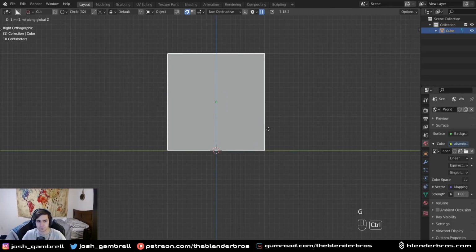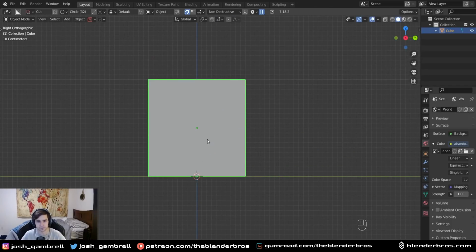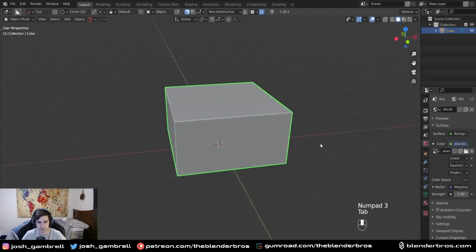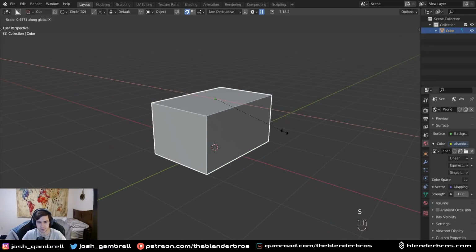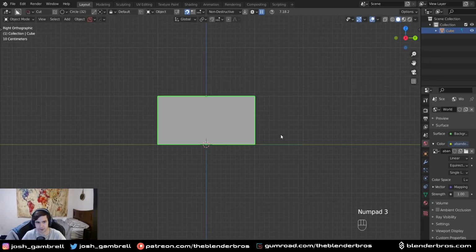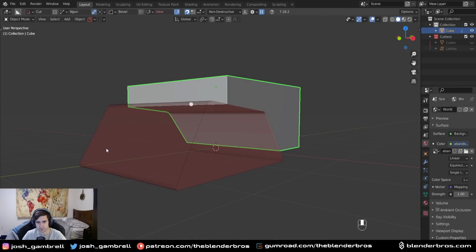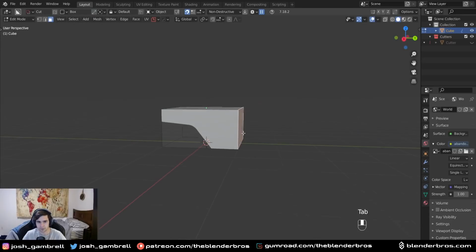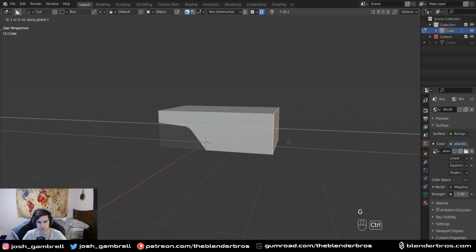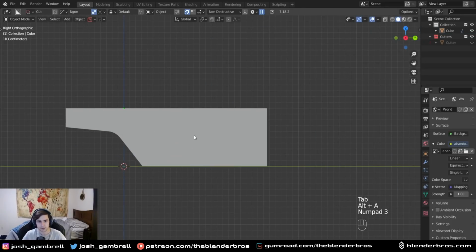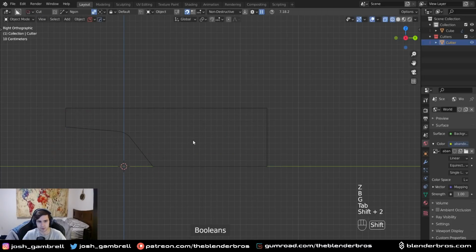So I'm just going to do some very basic types of organic forms here and just kind of show you. So maybe we'll start with a cube here, the hardest of hard surface objects, I suppose. Alright, so let's say I come in here and just kind of make a boolean cut, maybe like this. I'm just kind of doing it sloppy and just getting something that works. And then maybe we'll extend this back piece a bit and put it to, let's go right to about here.